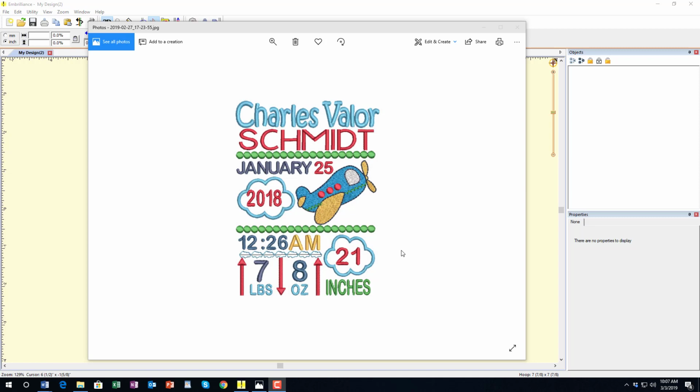It is necessary to own an embroidery editing software in order to use these templates. We do highly recommend Embrilliance Essentials because you can use any of our or any other designer's BX fonts to just simply type out your text and customize them quickly and easily. Embrilliance has a great interface, wonderful customer support, and is really a user-friendly program, and it can also be used on a Mac. I will include a link to Embrilliance at the bottom of this video for those who are interested in checking it out.